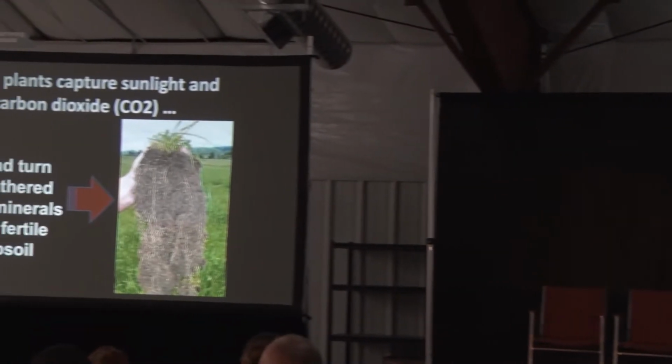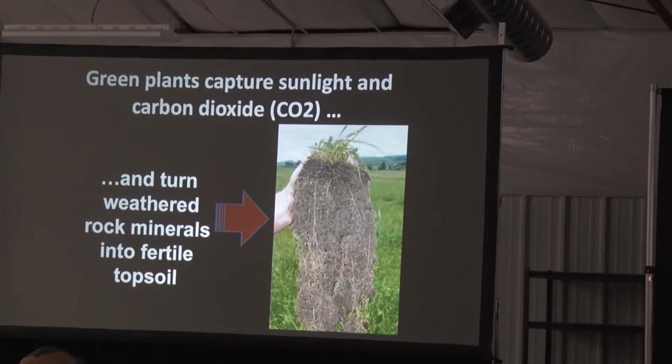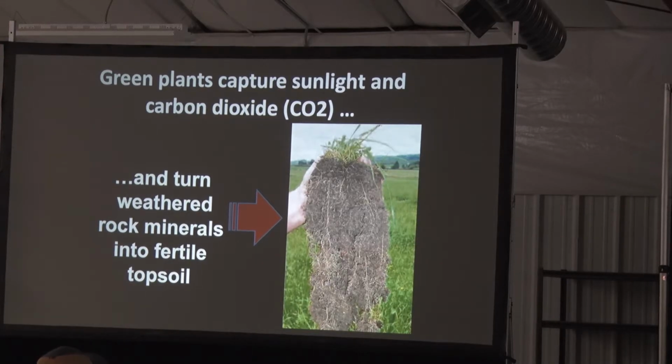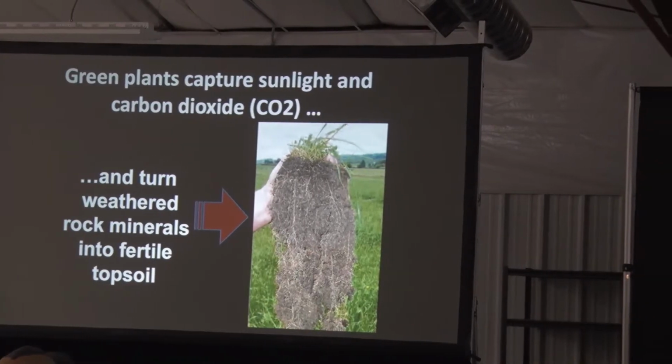So this is why plant roots are important, because they're the conduit between the atmosphere and the soil. That's how the energy gets into the soil. That's what feeds the whole soil ecosystem and builds topsoil. So this photograph here is basically just a summary of green plants that are going to capture light energy and carbon dioxide from the atmosphere, and they're going to combine those things into biochemical energy, translocate it into the soil system and build mineral soil into fertile, friable topsoil, which is what we want, the holy grail.